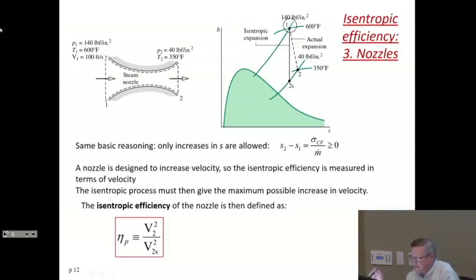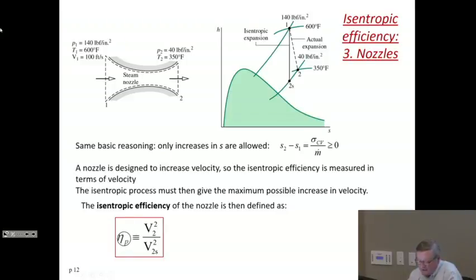So let's take the case where we go through an isentropic expansion without doing work, just changing the velocity. We are going to get this much improvement in velocity from that nozzle, because the velocity comes from the enthalpy change. So it goes from here to here. This will get you less enthalpy than what you really get, which is the equivalent isentropic transformation. And then you express this in terms of enthalpy, which you then transform into velocities.